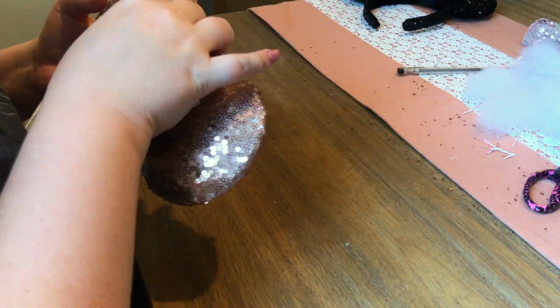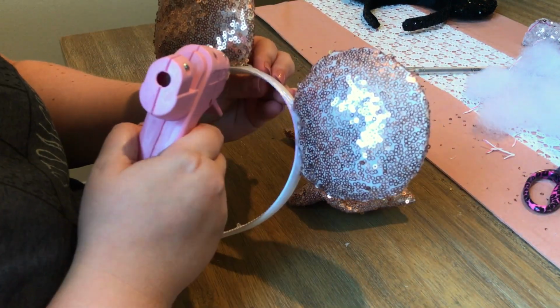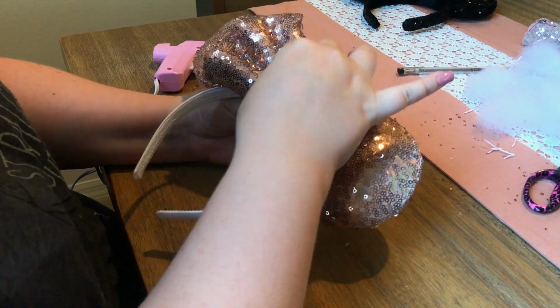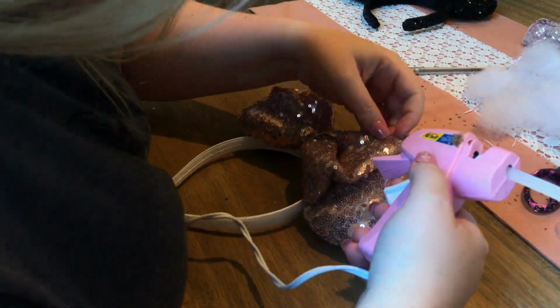Then you're going to want to take the bow. I put a hot glue strip right across the front of the headband, and I hold it on. And then I also dot glue underneath the ears after I shape them how I want them, because that just gives it a little bit of extra hold.